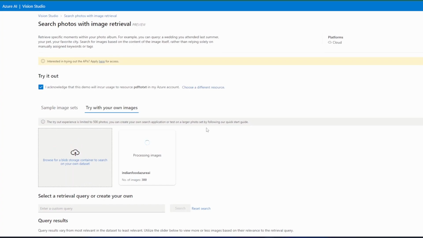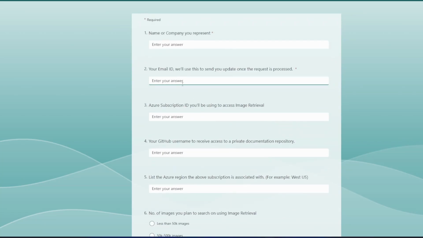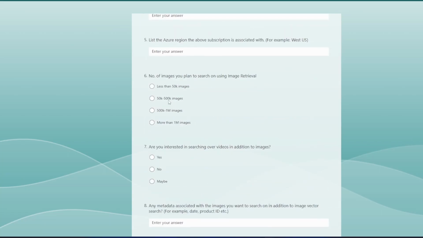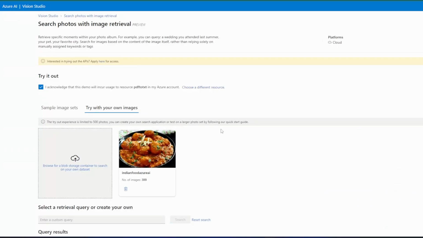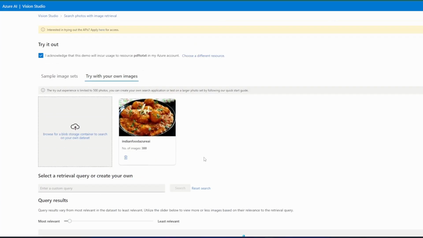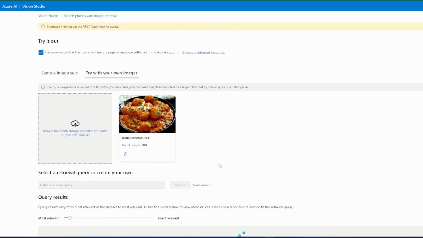Now there is another process. If you'd like to use this API, there is early access. You can just click here and it will take you to a Microsoft form. You need to fill it up and make sure that the email ID you put is related to some company or organization. You can choose less than 50K images or more than 50K, and you submit. So you'll get full access if you have more than 300 images. Now, if you have more than 300 images and you don't like to use this API, there is another way I will showcase in detail in a minute.